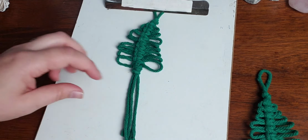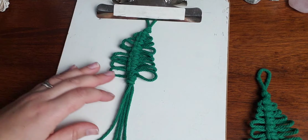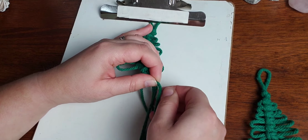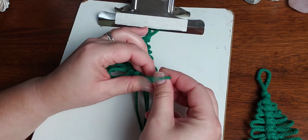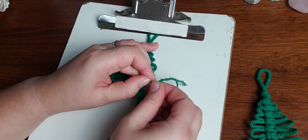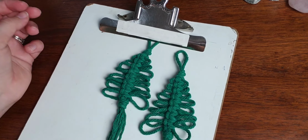And then I take and make an even cut for the little tassel here. And if you want to leave it like that, that's perfectly fine. Or you can take the ends of the tassel here, and if it's a cotton cord that you can easily unwind, you can take each one and unwind it like this to create a fuller bottom or a fuller tassel. And it should end up like this. And that's it. That's all you got to do.